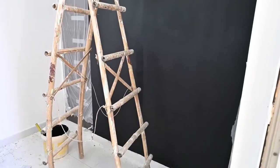We decided to go with white paint because it changes the look of the room entirely. And for this wall, we chose black chalk paint. This is how it looks with one coat. And ta-da, it's done and it looks beautiful. I love how the room is already looking bigger and brighter.